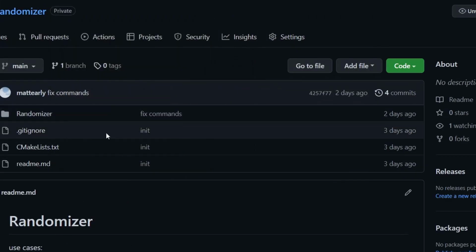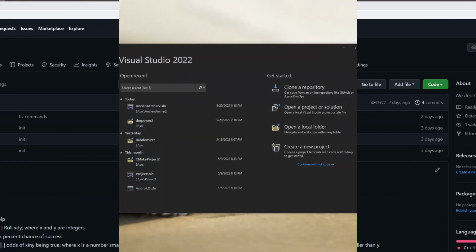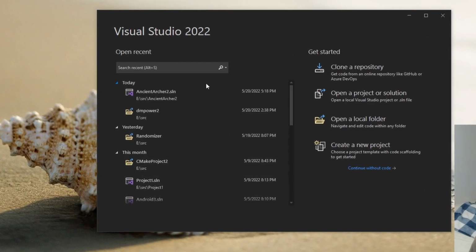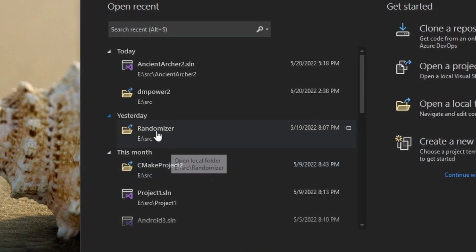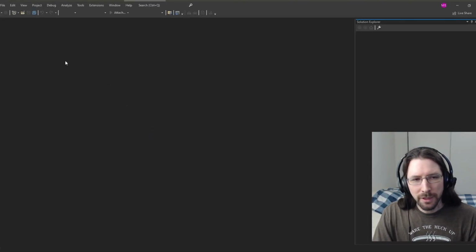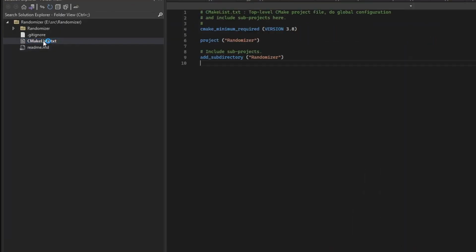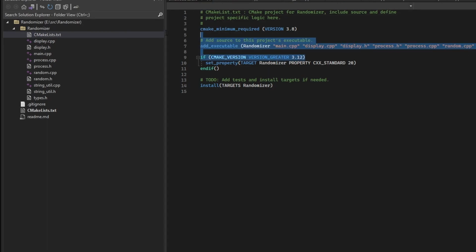Because as you'll see, when we build this randomizer, let's just do it, actually. We've opened Visual Studio 2022. We're on the C++ development cycle. We've also got the CMake tools installed because this is a CMake project. So randomizer, here it is. We'll just open it up. I didn't do anything super special with the CMake. I pretty much used the default. We've got a top level one, and all it does is add subdirectory, basically, and the project. The subdirectory has the one that sets up the executable for the randomizer, and it's got to install.